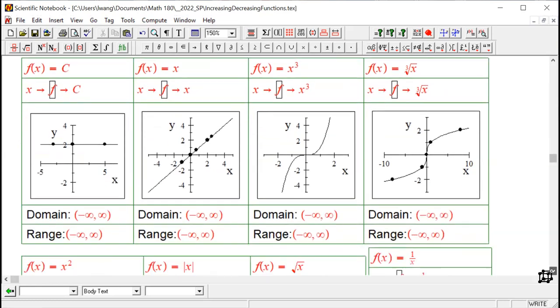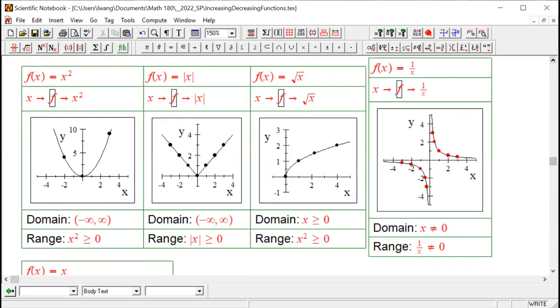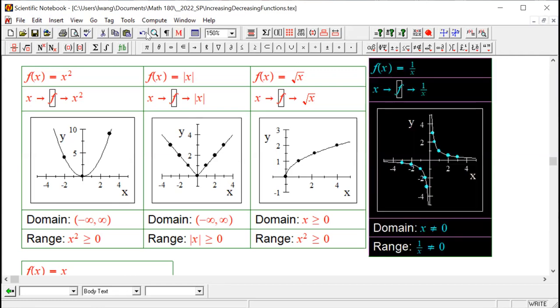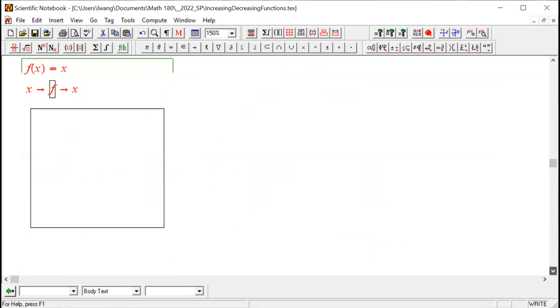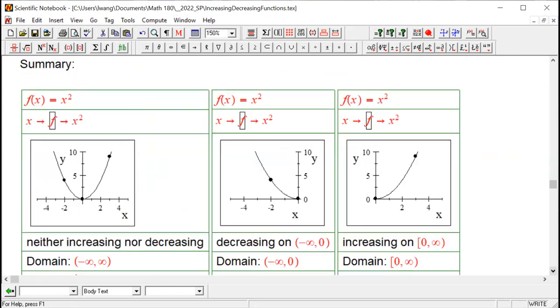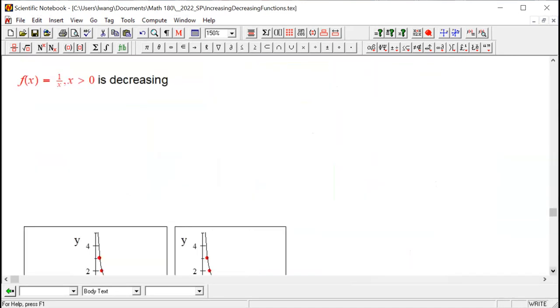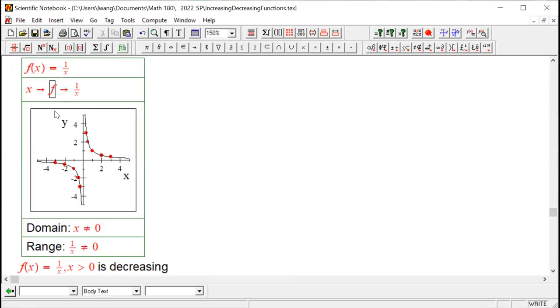And this other function is similar. I'm not going to repeat this. You have to separate less than 0, greater than 0, increasing, decreasing. Both are decreasing though, by the way. On both intervals, they're decreasing. Oh, let me do it anyway. Both are decreasing, but you have to separate the interval.